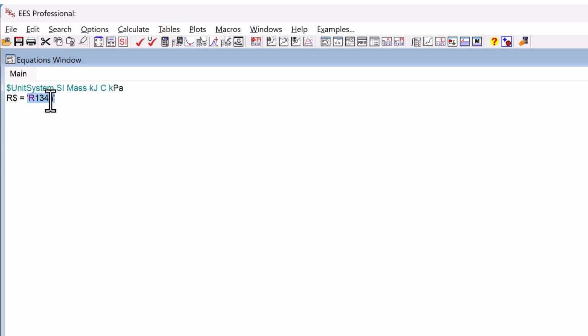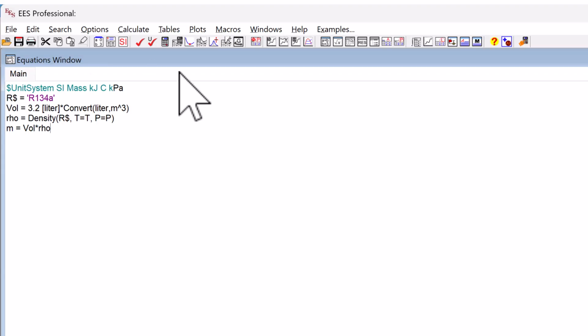And I'll set the volume to be, say, 3.2 liters times convert from liters to meters cubed. And then I'm going to calculate the density. So rho is equal to the density of my refrigerant at T equals T, and P equals P. I'll have to get those here in a second. And then finally the mass is equal to the volume times the density.